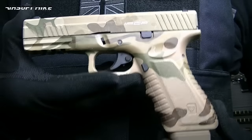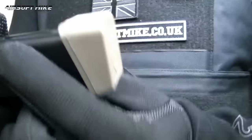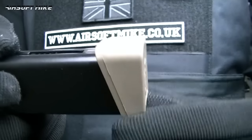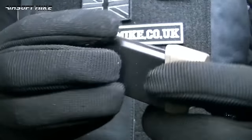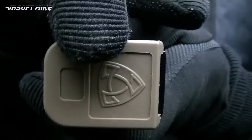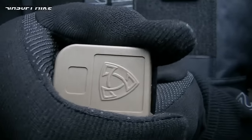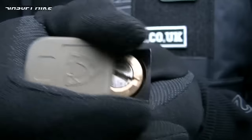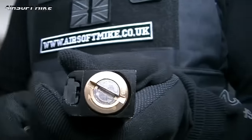Right, so let's get to the mag. Cool looking base on the mag. The mag takes about 23 rounds. On the base of the mag, you have this plastic piece right here. The rest of the mag is metal. It's got a nice weight to it. This piece here, which has nice markings as well on the base, slides off and it reveals a very different and very cool CO2 system. Look at this. Groovy.